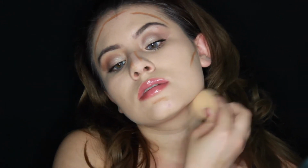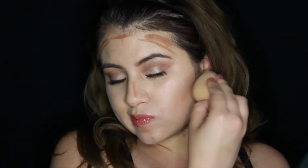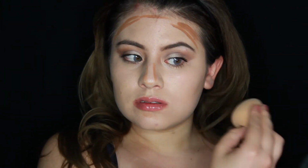This is completely random to put in this, but I had a nightmare because I usually have makeup nightmares. I don't know why. Maybe because I do my makeup a lot. But I had a nightmare that I put my highlight where my contour goes and everybody was making fun of me. So I just thought I'd add that in there.